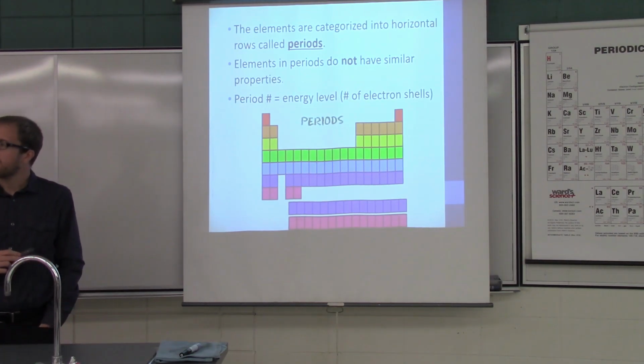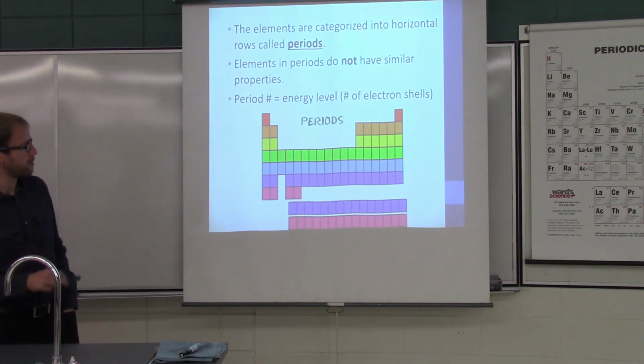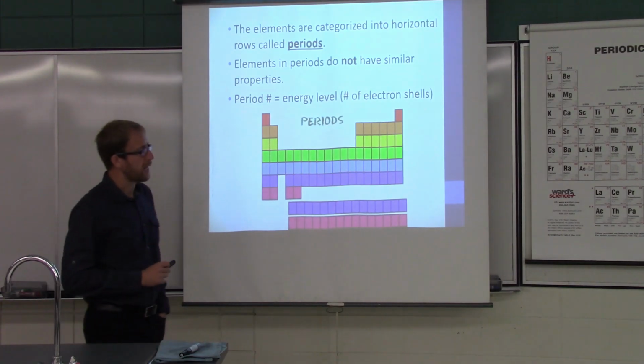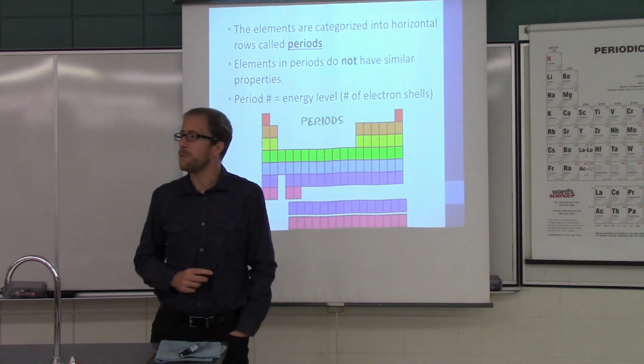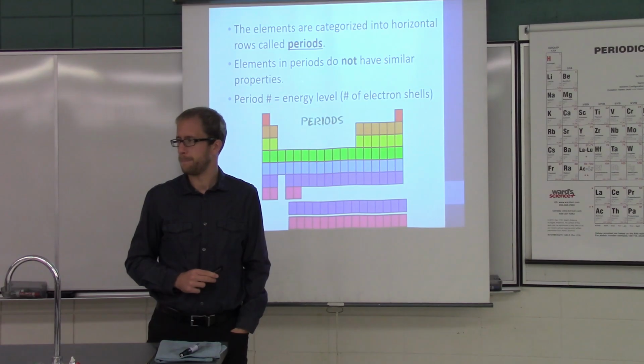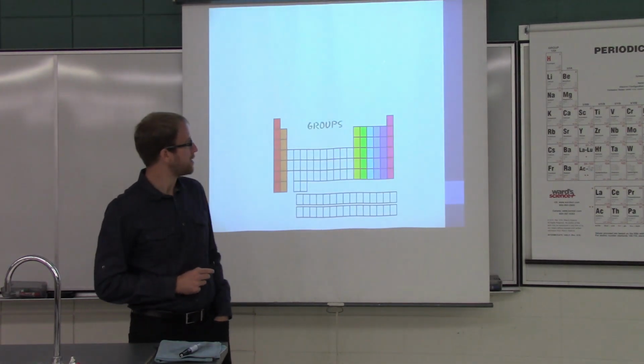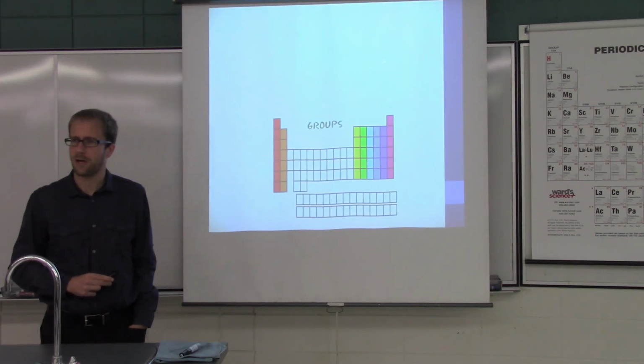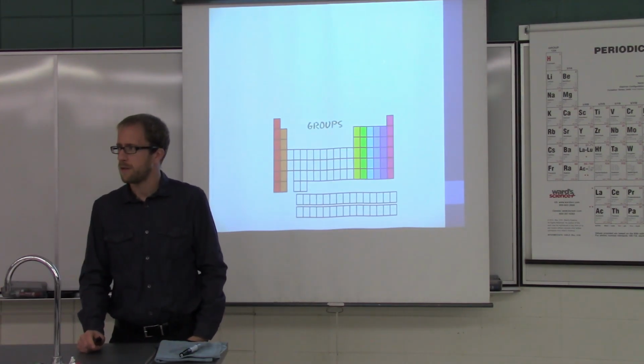Now, unlike the other thing we're going to be talking about, periods do not have similar properties, the elements found within them. If we look at the up and downs, you guys remember what these are called? The different columns. The groups, also known as, let me give you a hint.